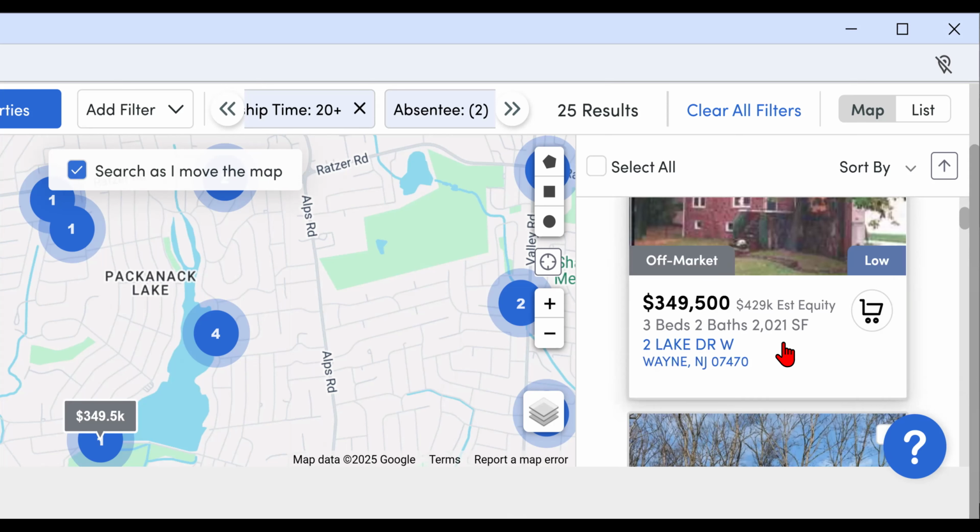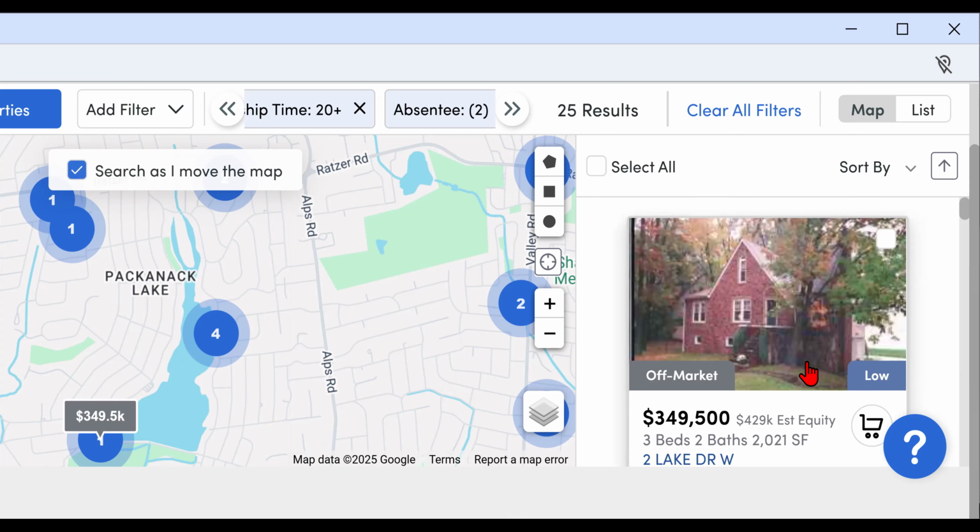I'll click it so we can dig into it a little bit. Yeah, so just this right here as an example, it's off market, right? It's not on market. You can also check on or off market if you want to filter out everything that's on the market. These people have a low sell score. Again, it's up to them what that criteria is. To me, they may be a little bit higher on the sell score because they've been there for a long time. Again, I don't know what the usage is here, but it is an absentee owner.